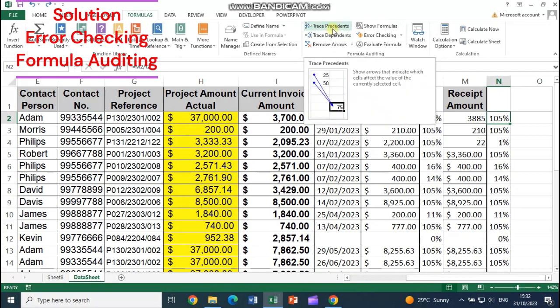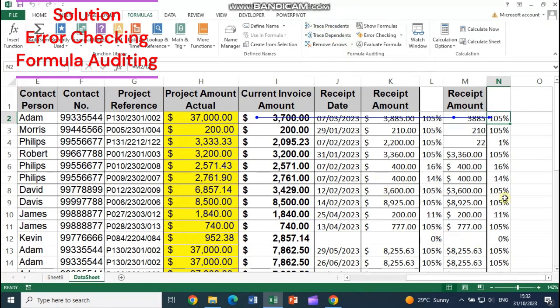If I click on trace precedents, it shows you which cells this calculation, that is 105%, is a result of. You can see a blue arrow line here with two dots, which says that these are the two cells involved in this calculation. This is one way of checking this. You can remove the arrows.